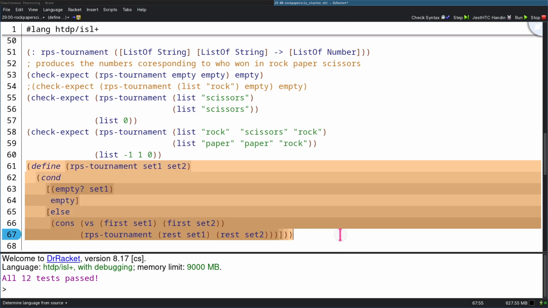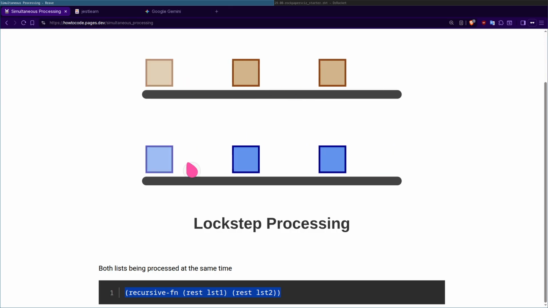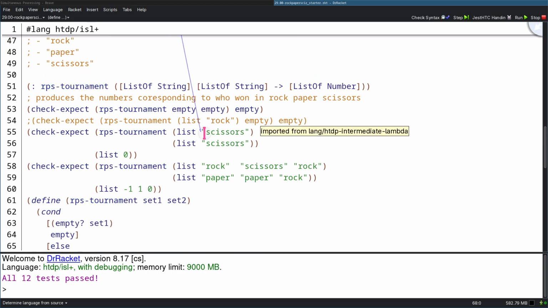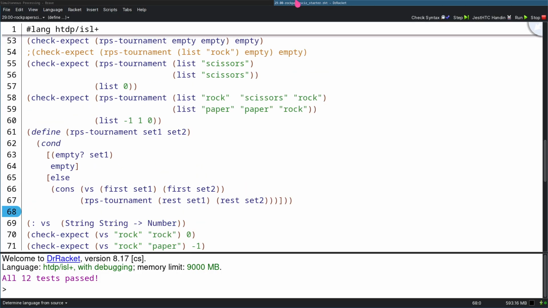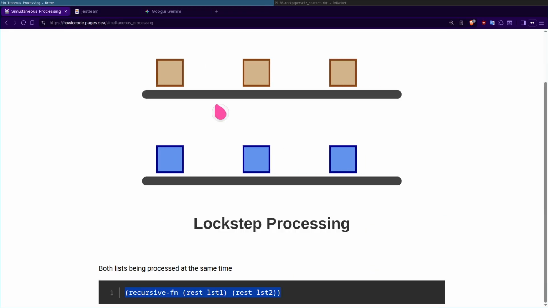You can apply this simplification quite often if you know that you're processing in lockstep and you can assume that both lists are the same length, like the problem statement stated. We can factor some more things and make this code better, like factoring these strings into variables, because it's easy to misspell strings and so on. But this is 29.0 done. So I recommend you submit this to Handin and check your score. And please use this video as a reference video to solve all the other problems for 29.0, because they're also going to have to deal with lockstep processing.